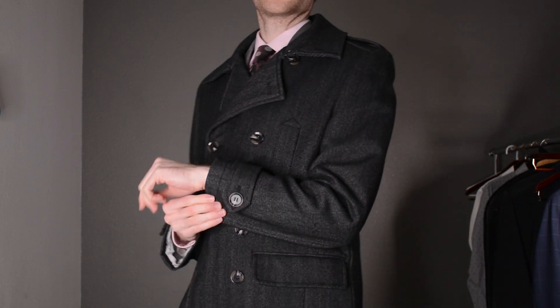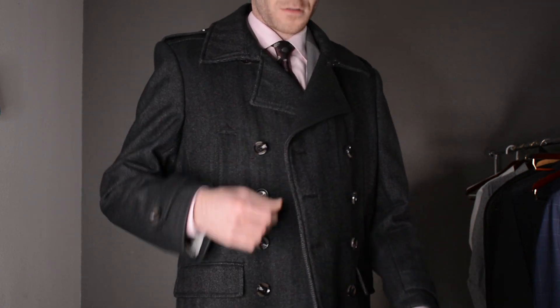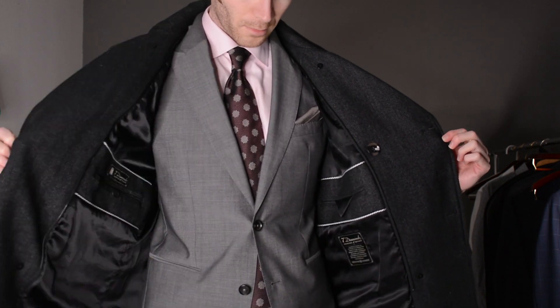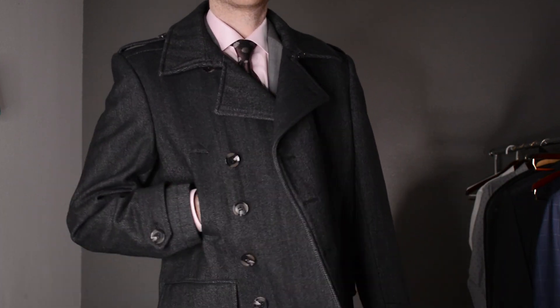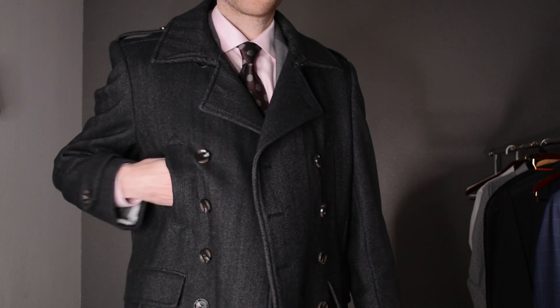First order of business, get yourself a coat — specifically a pea coat. They look great with suits. These are versatile pieces, super easy to dress up or down, especially if you get them in a common menswear color with just a subtle pattern. Look for one in a dark neutral color that will go with a lot of what you have in your wardrobe. I'm split on the zip-out inner lining mock neck sweater thing that some of them come with. It's a great way to make the garment look more casual, but I found them extremely annoying — gripping onto the stubble of my neck and absolutely hurting. The one that came with mine, I never put on. I just wear the pea coat as is and it looks sharp.